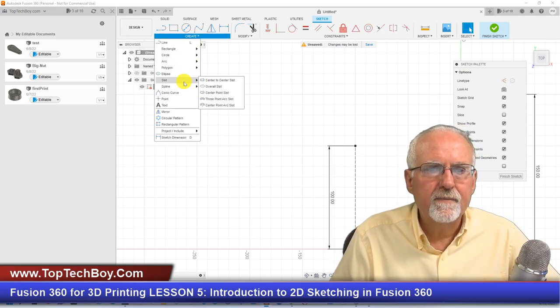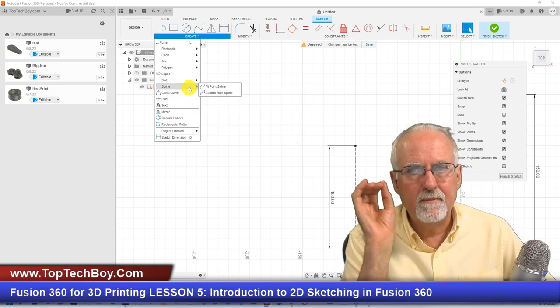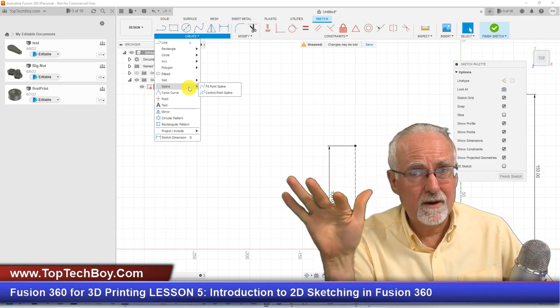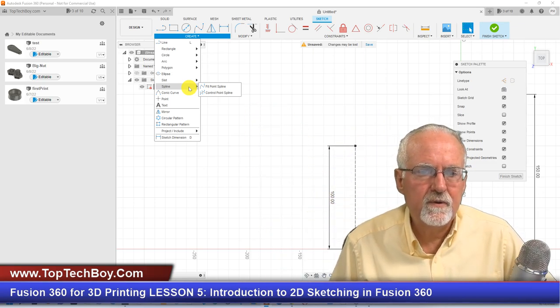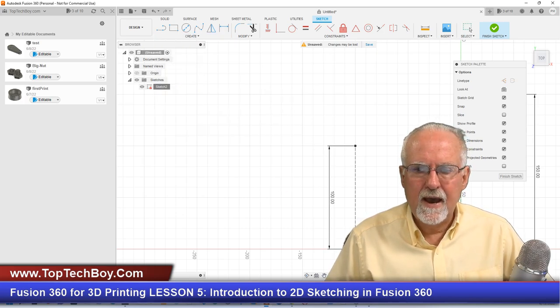I made a slot, a spline. I don't want to do a spline because really to do a spline, you've got to really understand constraints. So that would be better when we are doing constraints in order to get it fully constrained. But a spline is just a curved line. We'll learn how to do that. We can do a conic curve. Okay, let me go ahead and do that one.